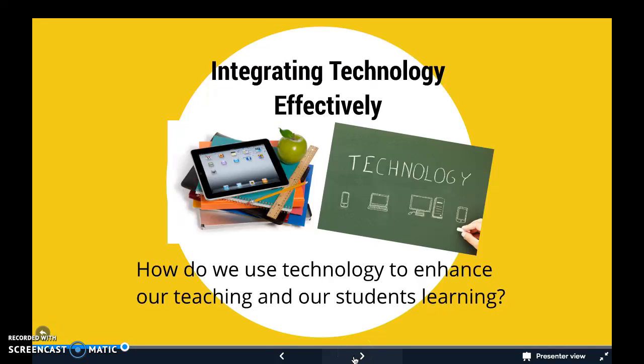I know myself, I have used the program Get Epic in class to work with my students to read further material on the content that I'm delivering. But am I doing it in the most effective possible way to enhance their learning? Or is it just integrating technology into the classroom to integrate technology into the classroom?